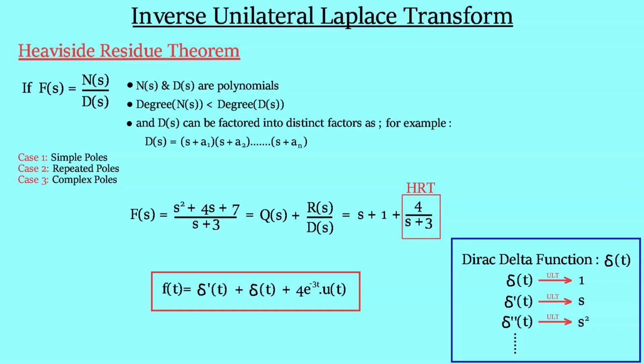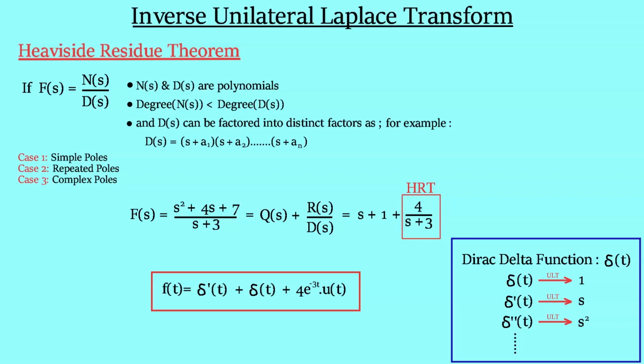So you see, it is quite easy to find the inverse Laplace transform even if the degree of numerator is greater than the degree of denominator. The only calculations you are supposed to do are in the Heaviside residue theorem. Otherwise, the quotient, if it is present, can be solved very easily.